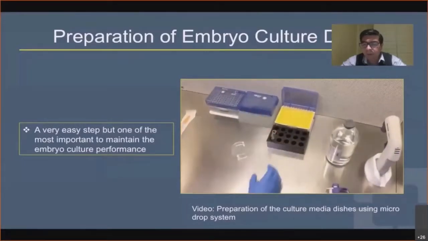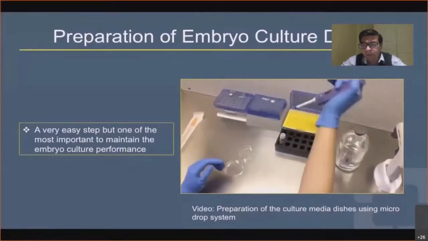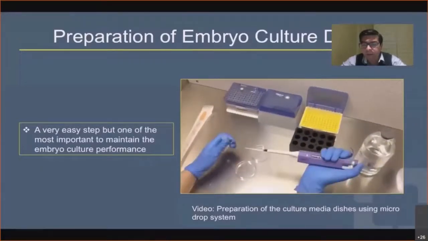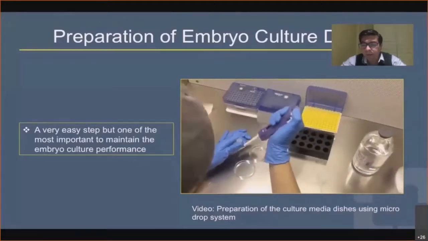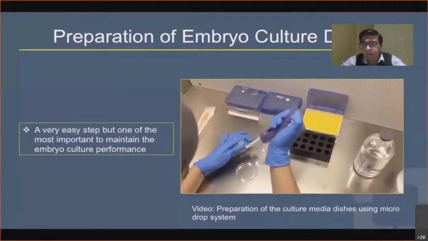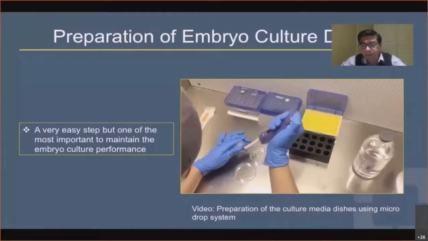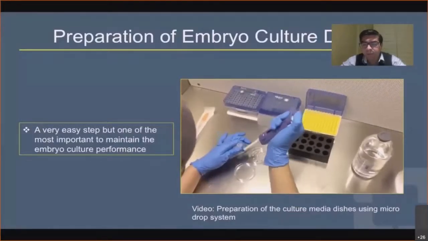After this, we open the bottle of the culture medium and take the necessary volume of the medium according to the amount of work we will have next day, and the culture medium bottle is immediately transported back to the refrigerator. After this, we aspirate by means of a pipette 50 microliters of the culture medium already supplemented with the protein source, and put these 50 microliters of the culture medium at the bottom of a 60 millimeter sterile Petri dish, repeating this step several times until placing 8 drops of culture medium around the dish and 2 drops, as you can see here, at the middle of the dish.